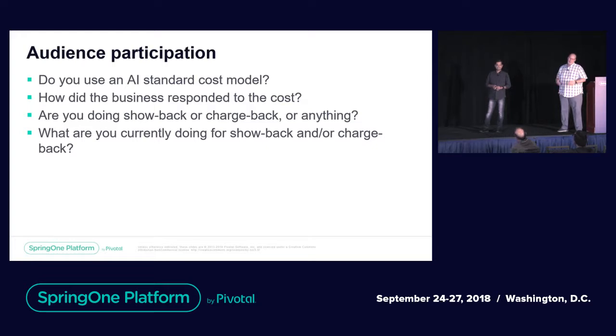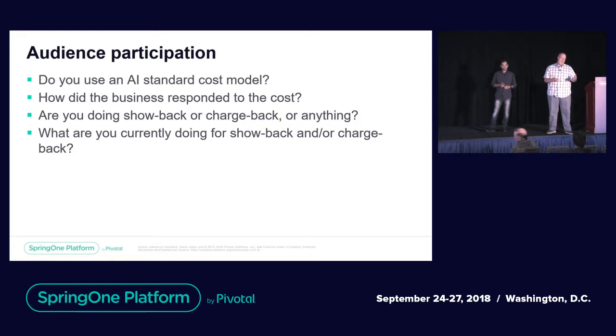So it's all on the wish list, the to-do list, the what's coming next list. It's good to know Mastercard is leading on this front. There is some work that's very usable today, like the usage report, Raj, that you guys are doing, so you can get some data. But this work in progress, we're hoping, will be completely automated, with pipelines running it, so you can get really good information back to the business units so they have better forecasting capabilities. When they're forecasting for new apps, they get a better sense of what the costs are under the hood. Today, the only way they can really do it is with a flat charge model per AI.